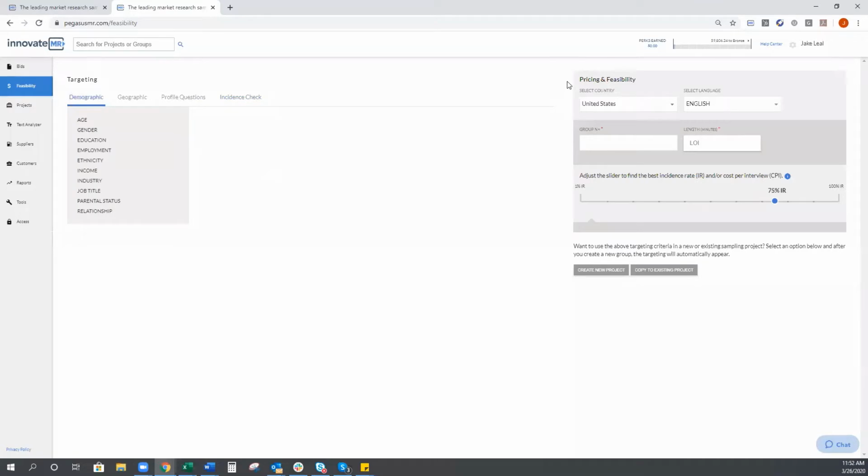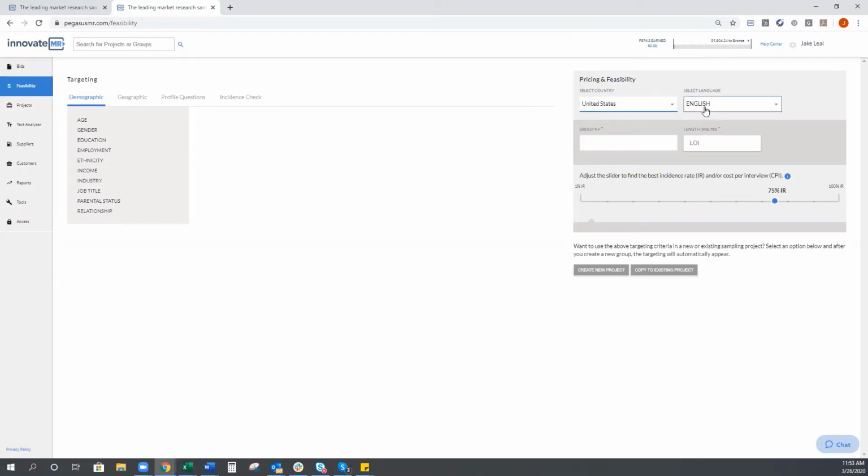Looking over to the right side of the feasibility tool, you'll see some of the other details that you can add in. First off, you can look at country. Currently, we have a variety of countries available on the platform. We start with the United States, but have Canada and India available. We have the EU5 available. For APAC, we have China, Japan, and Australia. And then for Latin America, we have Brazil and Mexico. We are continuing to roll out countries within the platform, but this is currently what we have available to you.